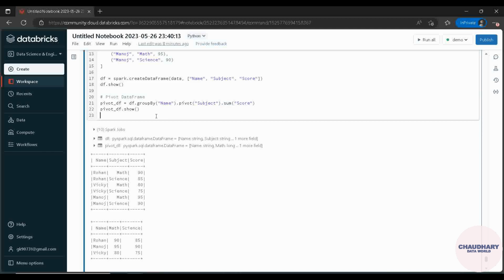That was all about this whole video, and see you in the next video in which I will be covering unpivoting. There is no specific function for unpivoting in PySpark. That means there is no specific method for unpivoting, but we will definitely watch how we can manually apply unpivoting on a particular DataFrame, because this is a very basic concept whenever we are coming up with the transformation of any table or data set. So definitely we'll be watching in the next video how to apply unpivot.